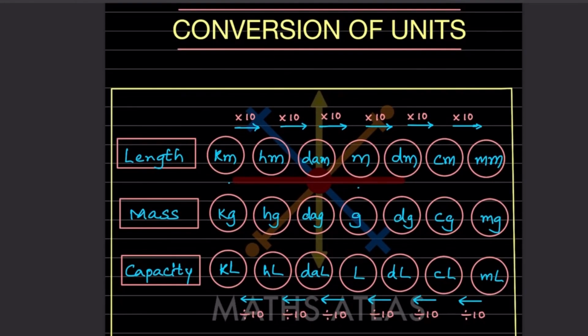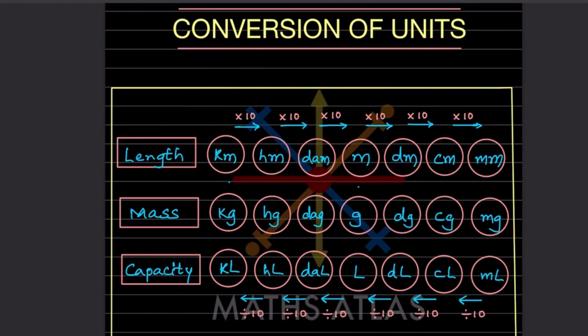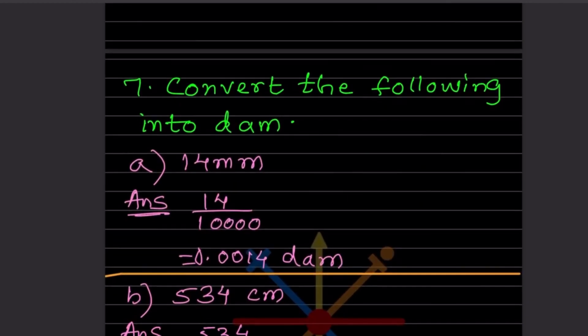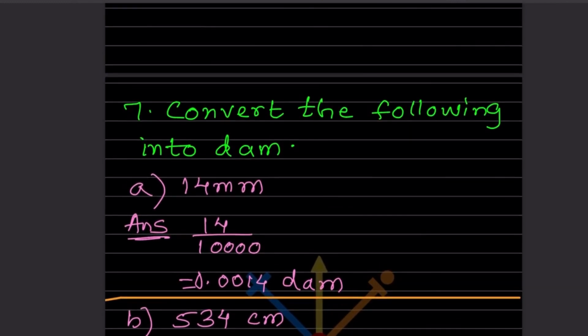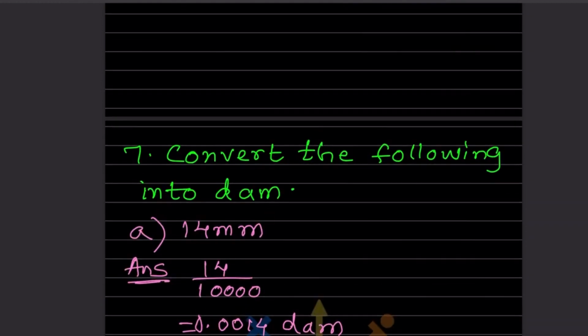Now again I have put this table over here, the same table we have seen in the previous section, which I showed you at the start. The same table I have pasted over here because we again have conversions. So instead of going back so many pages, I just put it here for convenience. The same method follows. Now here what you have to do is go from millimeter to decameter.